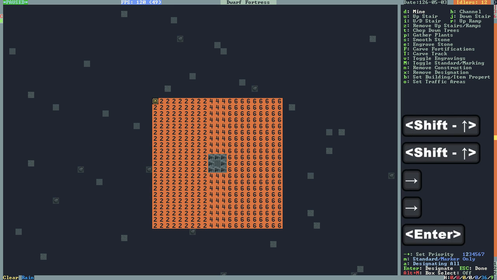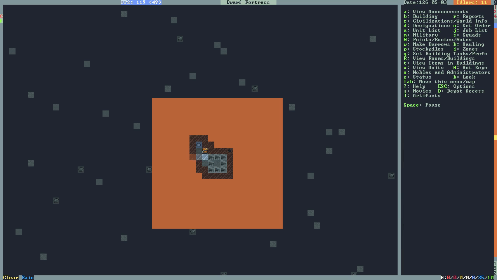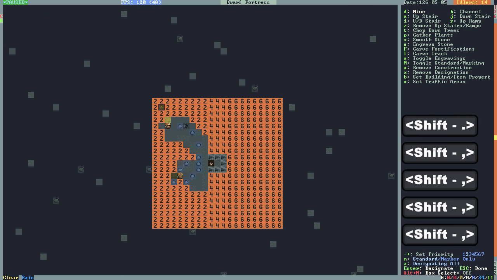So now we have 3 priority levels here. And when the dwarves show up to dig, which they should any second now, they'll go for the lower numbers first. So this way you can design out multiple areas and don't have the dwarves being really stupid, digging out on multiple levels. As a pro tip, if you're digging on multiple levels at the same time, you'd better give them different priority numbers.